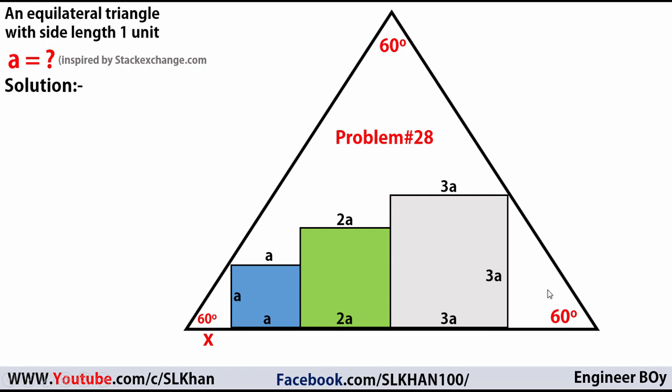Now the total side of this equilateral triangle is only one unit. That means we have x + a + 2a + 3a + 3x = 1. Further, you can simplify this - you can say 4x + 6a = 1. As you can see, we have 4x over here: 3x + x = 4x, plus a + 2a + 3a gives us 6a, and that equals 1.